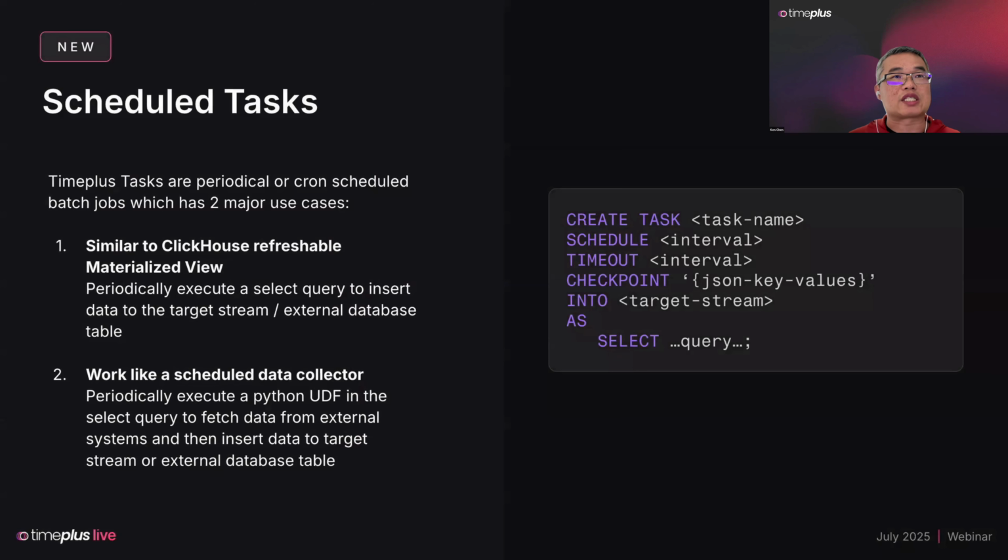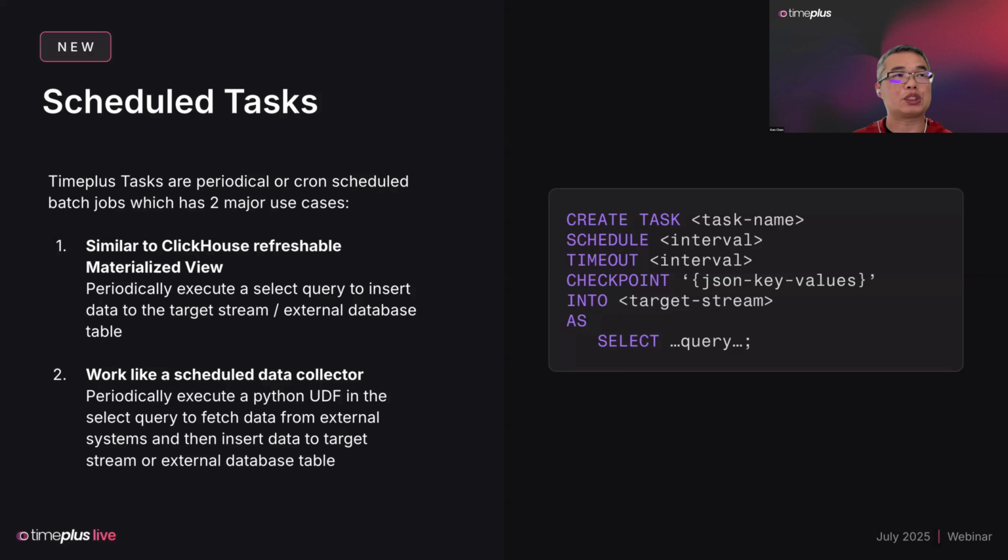So regarding the scheduled task, it basically resolves two major use cases. Number one is similar to ClickHouse refreshable materialized views: periodically run some query and send the query result to the target stream periodically to refresh it. This is one typical use case. Another use case is that we like to make it work like a scheduled data collection.